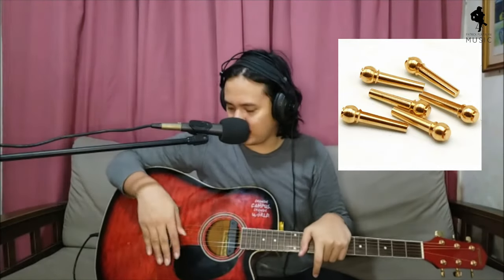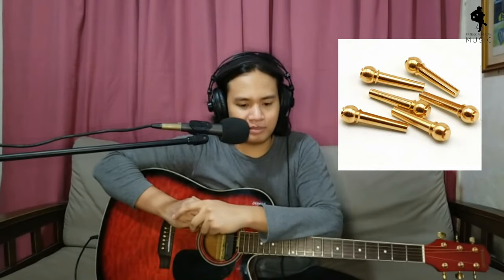So we're done with the comparison demo. And the first thing that I noticed between the two, let's go with the metallic bridge pin first. The sound is brighter, the sound is clearer, especially on the treble end. The sound really resonates throughout the guitar. Though I'm not sure if this is really more of a placebo effect, because I'm thinking that it's a metallic bridge pin, but I really feel the vibration circulate throughout the guitar. And at the same time, the sound really sustains.